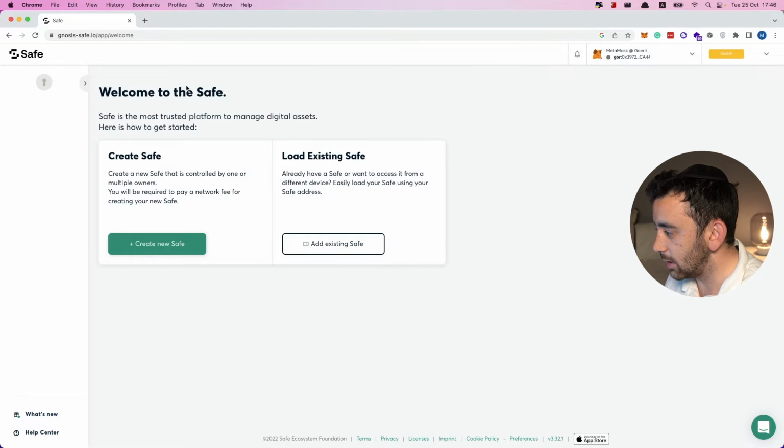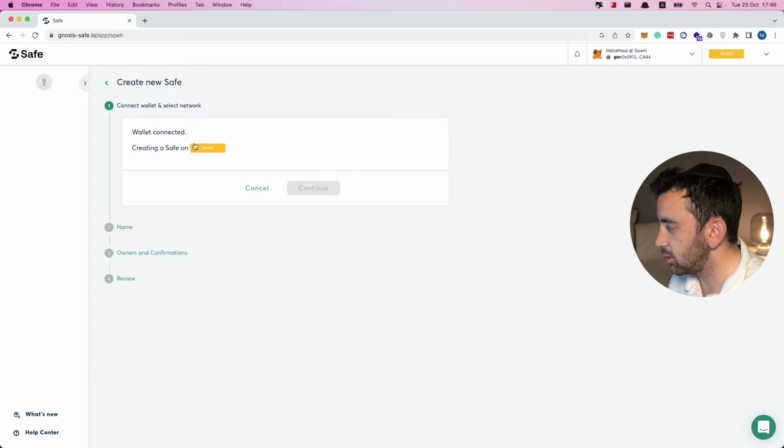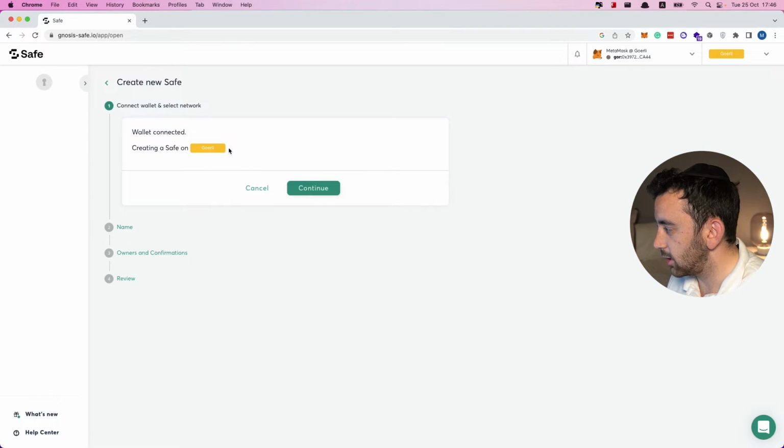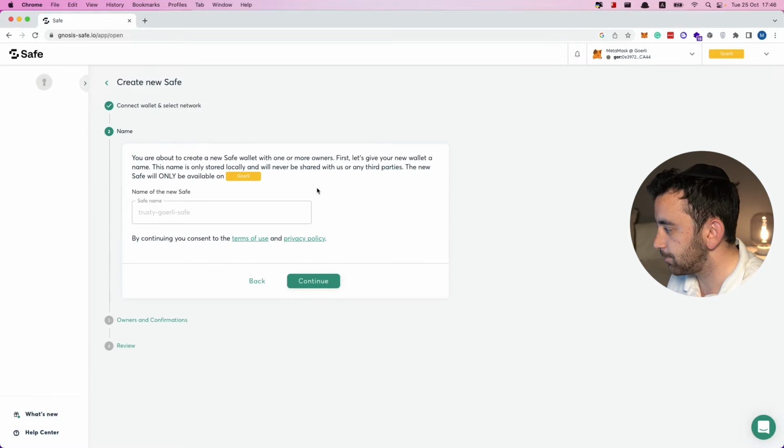And then it takes you to the welcome screen, which again, if you haven't set up a SAFE before, is what you'll see the first time around. So to set up your first SAFE, you're going to click on create a new SAFE. And you're going to select the network that you want to create it on. For this video, we're going to use the Ethereum Goerli testnet. So I'm going to click on that and I'm going to click continue.